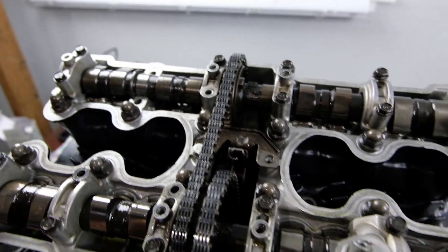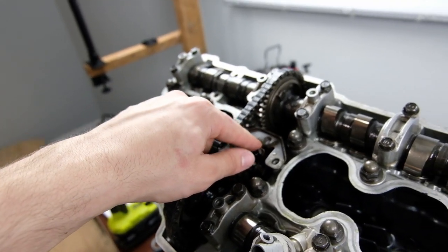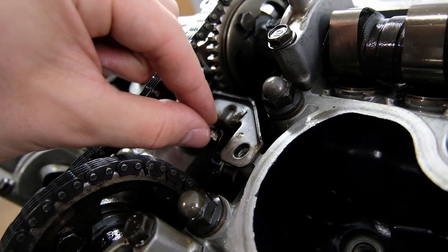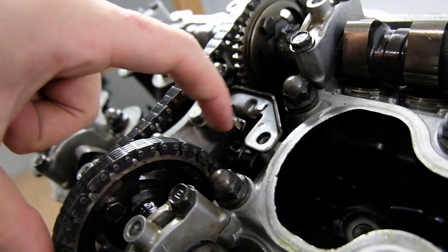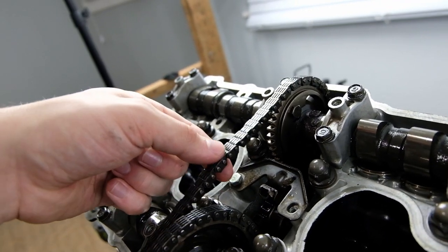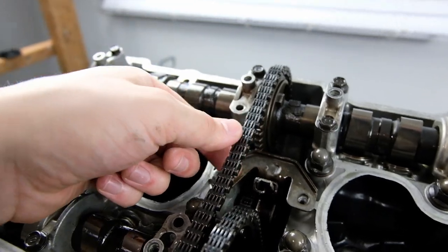So what you want to do is put this cam on. Obviously make the tensioners as loose as you can. What you're going to do for that is pull up on this tab right here, using vice grips on this little tiny thing, and it's going to pull up. That's going to loosen this main chain coming from the crankcase, the timing chain, I think. And then this chain, which you can see is loose right now because I haven't set the tensioner, you'll probably do last.